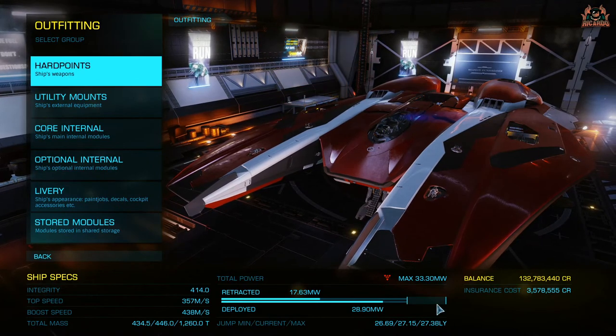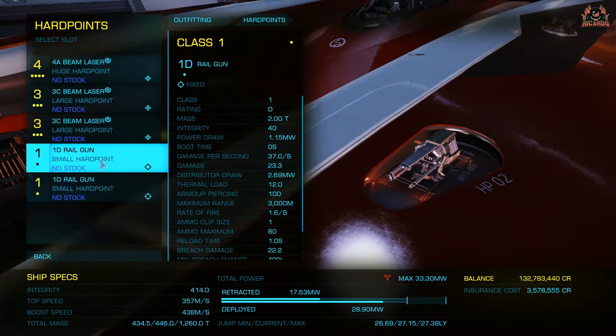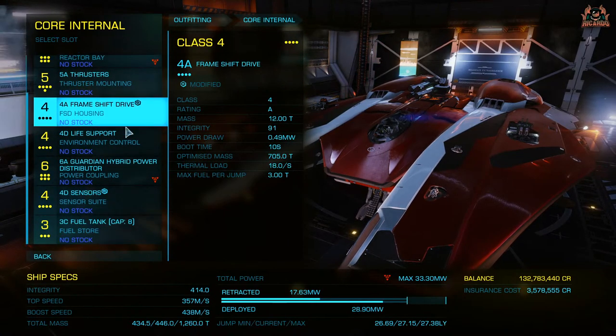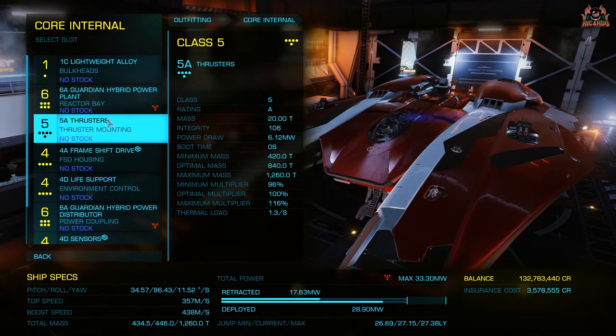So you've got the power. We've got the jump range. We've got the hard points. Don't know why I've got rail guns in there. I won't be using them, not for this, anyway. Core internal. Usual stuff. Guardian hybrid power plant. Thrusters. All that good stuff.